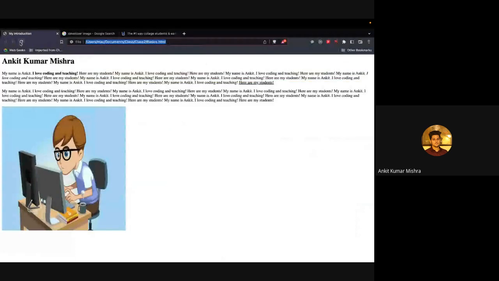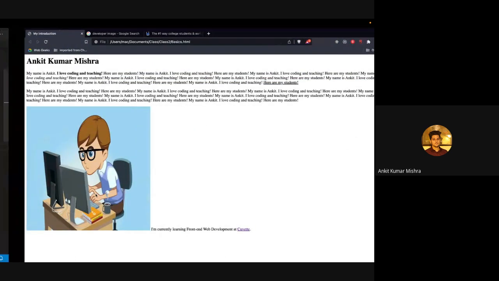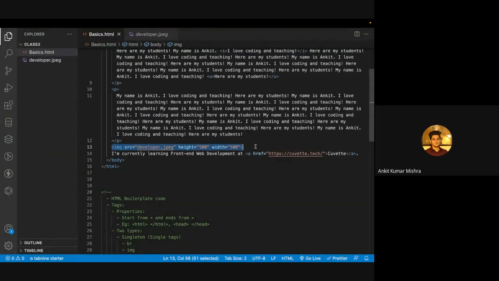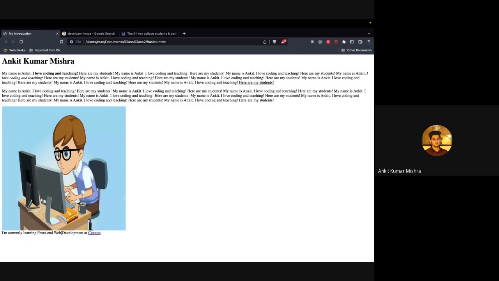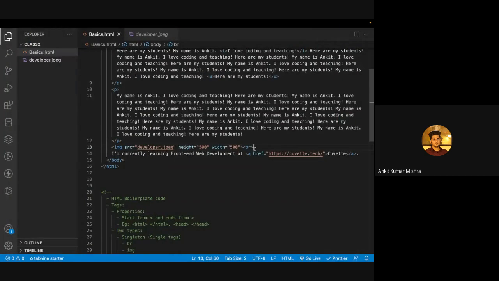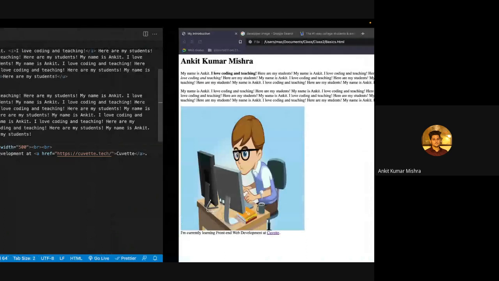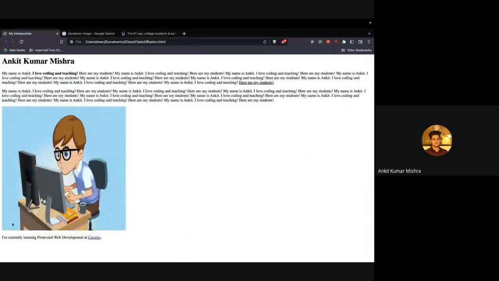I come over here and refresh. You can see that it tries to put the entire content beside this itself, because this is a non-blocking component. So if you want the next line to come on the next line, which tag can we use? We can use the BR tag. As soon as I use that, I refresh. Can you see it comes to the next line? If you want some more space, use some more BR tags. I used another BR tag to have some space between both of these.